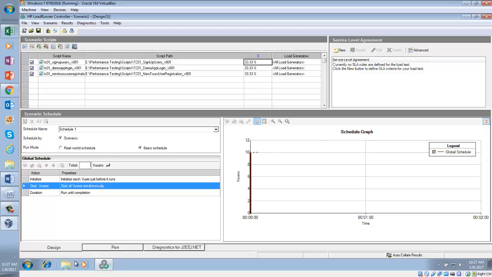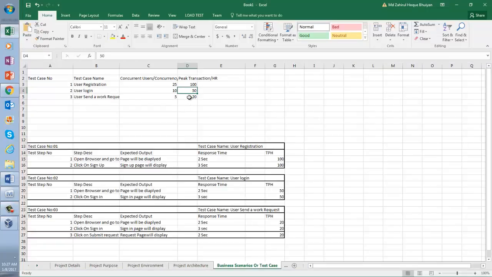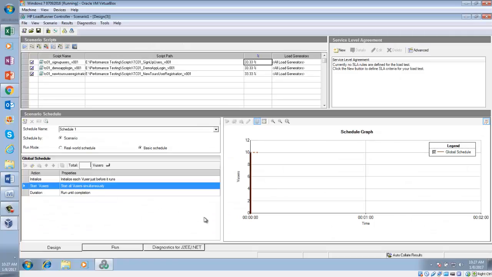If you take a look at our document here, I have how many users? 25, 10 and 5. So let me go to my situation here. 25, 15 and 10.